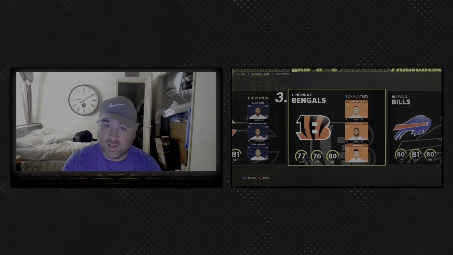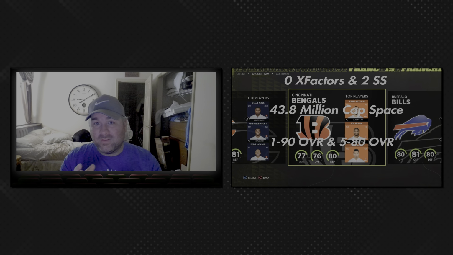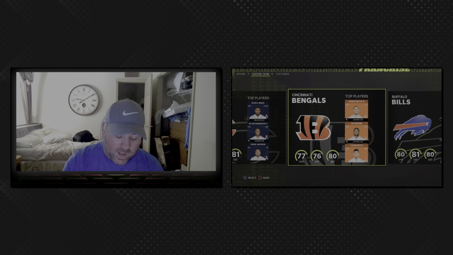Next, number 3, the Cincinnati Bengals, and number 3 with the Bengals and the number 2 team, I had a tough time. It was like, which one would be 3, which one would be 2? They could honestly be interchangeable, but I'll explain when I get to number 2 why they are number 2. But right now, Bengals are number 3, and let's go over their team breakdown.